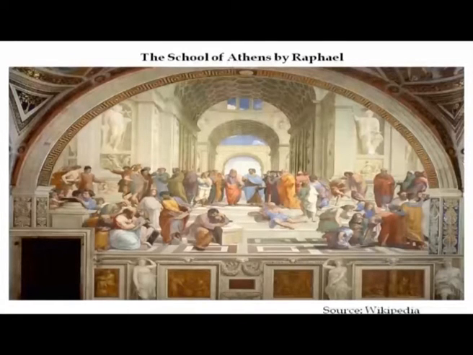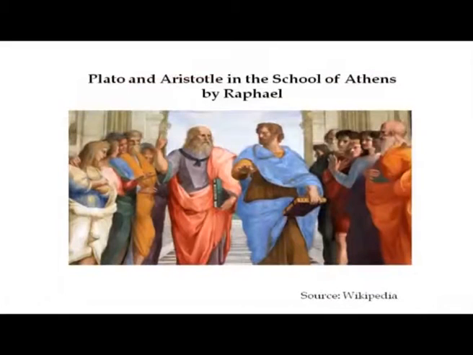And as I have suggested at the beginning of today's lecture with reference to mimesis, we see the two intellectuals working on a number of similar concepts which have gone on to form the very basis of Western philosophy. And in this famous painting by the Italian Renaissance artist Raphael, titled The School of Athens, we can see Plato and Aristotle occupying the center stage amidst a host of other philosophers. They are completely engrossed in a conversation with each other, even as the figures around them look on with awe and veneration.